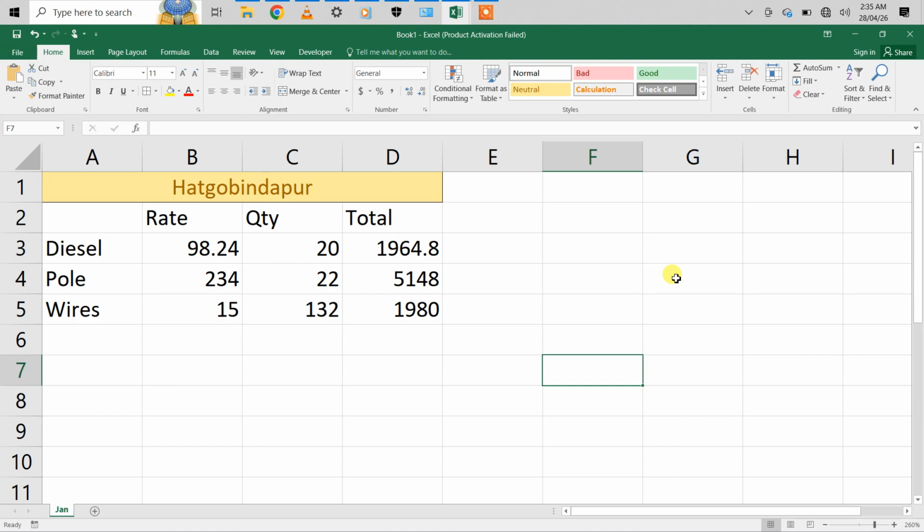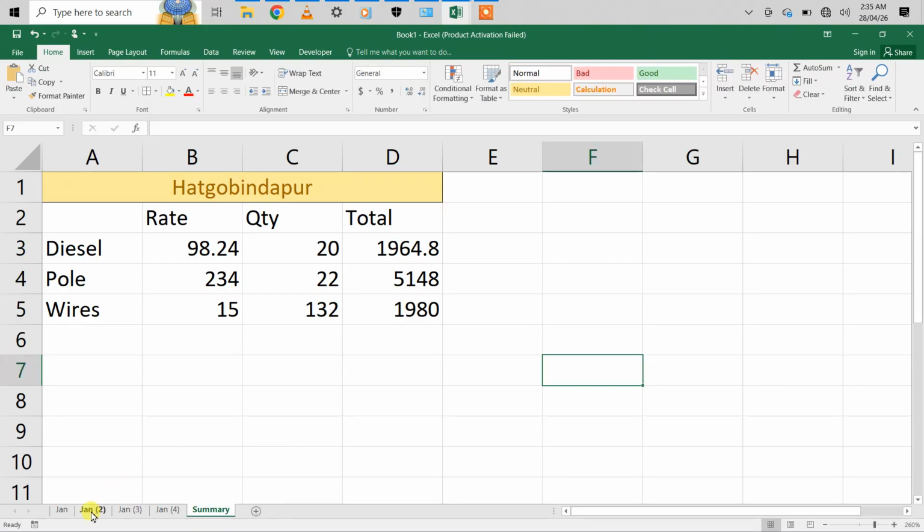For simplicity, I am keeping the data the same for the first quarter, and I'll be creating a summary sheet and finding out the cost for the substation for the first quarter. To copy a sheet, we can simply press and hold Control and click and drag across. So January, then February, then March, and then April. The final sheet will be the summary sheet, so let me right click it and rename it Summary.